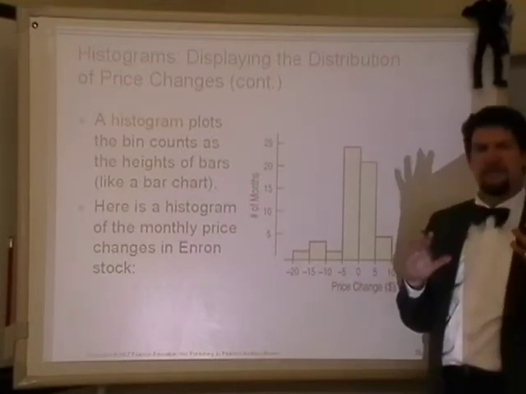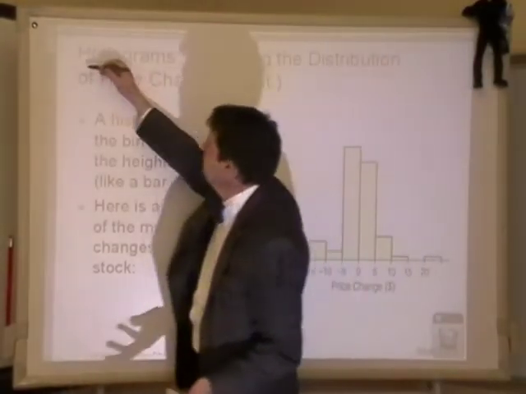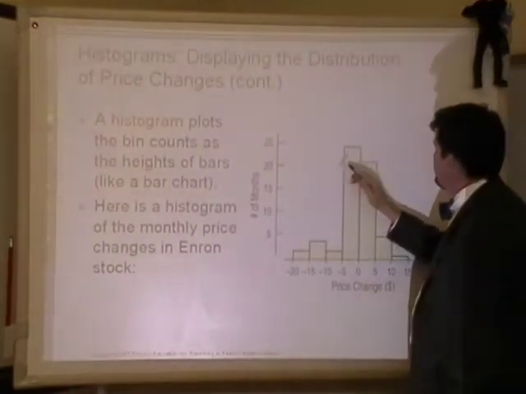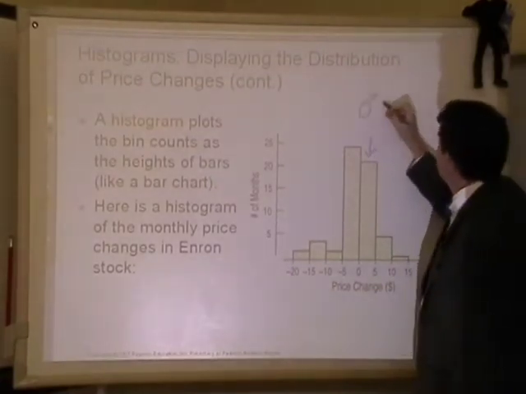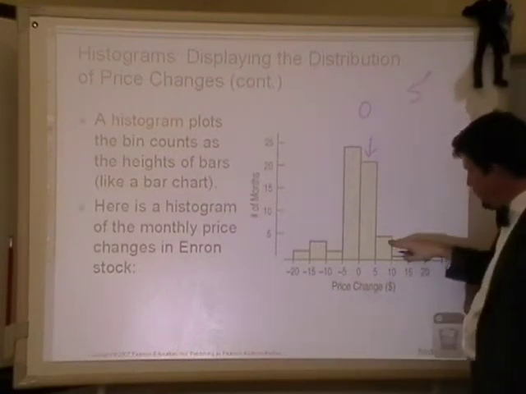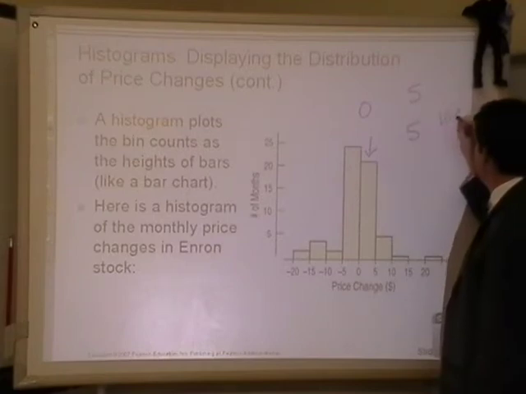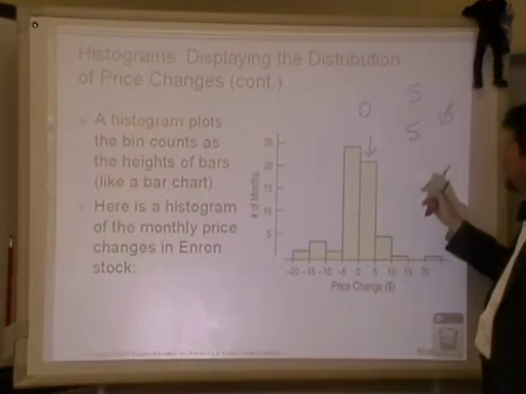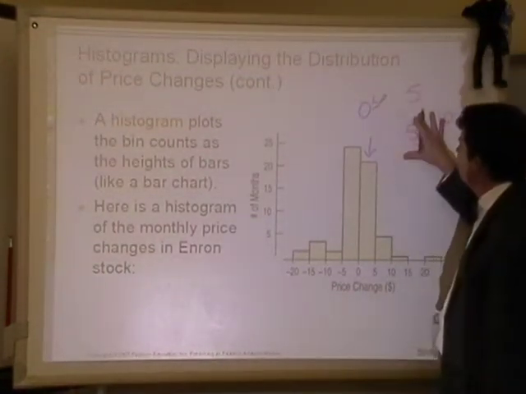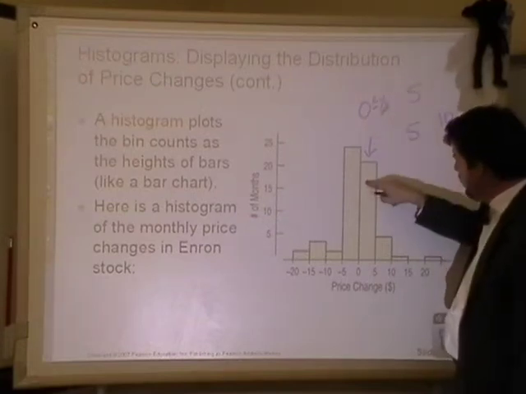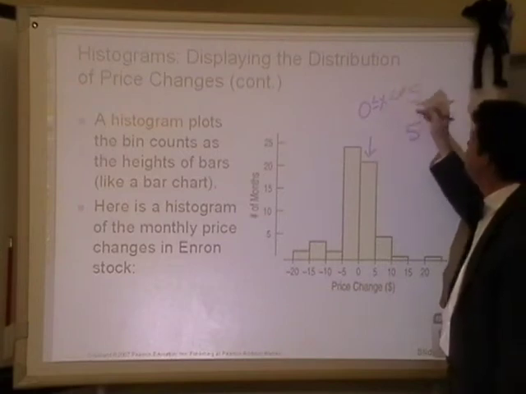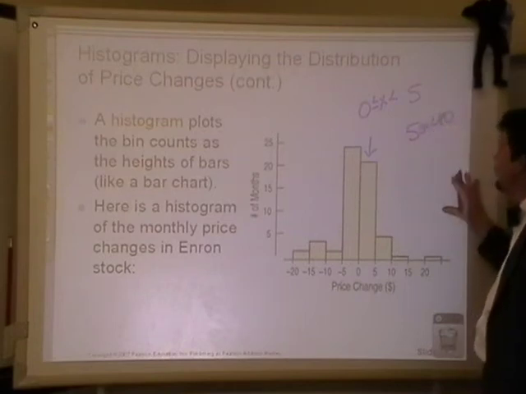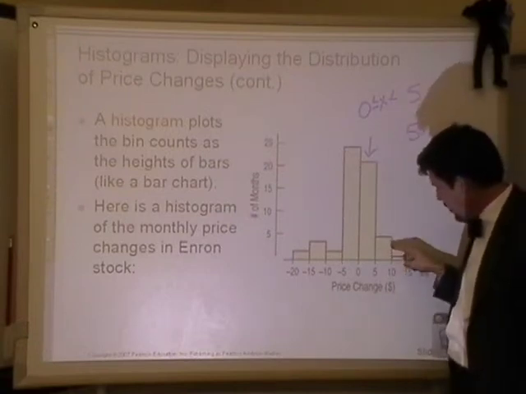The bars touch because this scale is what's called continuous. This bar right here contains the values between 0 and 5, and this bar contains values between 5 and 10. So what happens if you've got a 5 — where does it go? It turns out the mathematics works like this: the lowest end is included in the bar. So this bar includes 0 and goes up to but not including 5. The next bar, 5 is included, goes up to but not including 10. So if I had $5, it would be in the bar for 5 to 10.